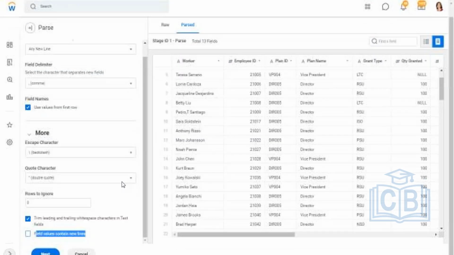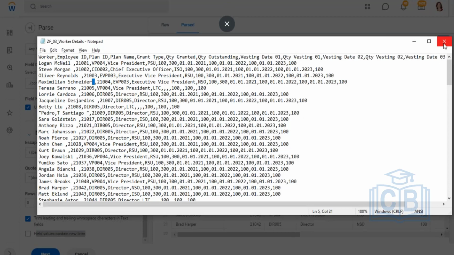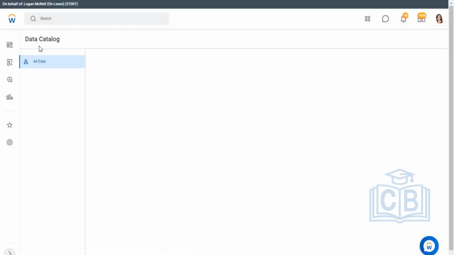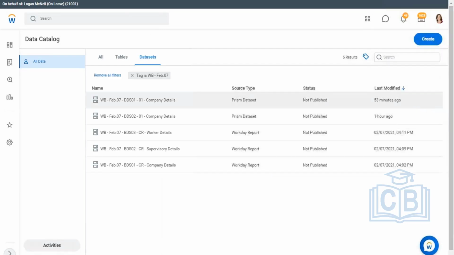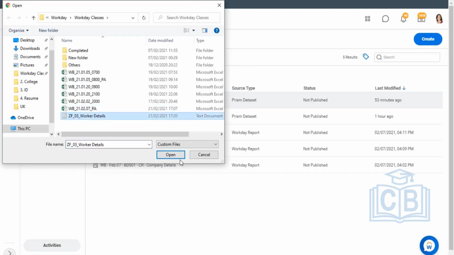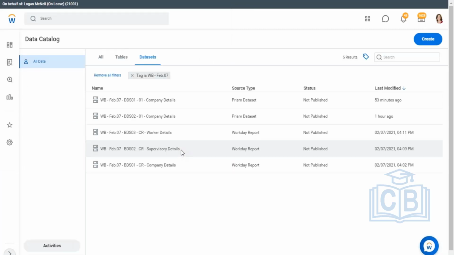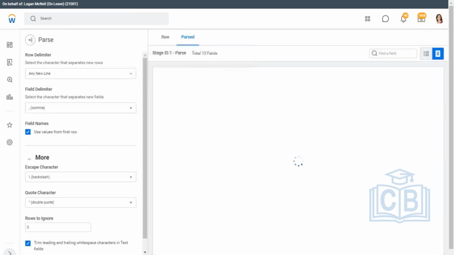Okay, I'll cancel this and again read the new file because I don't want to read that text. So create a new data set from a file. This is my file. Everything is as per my expectation.